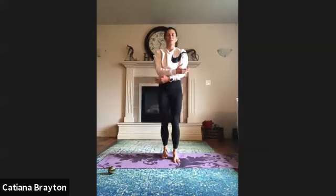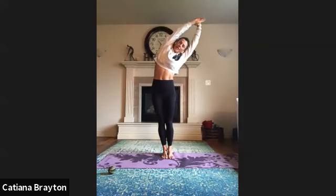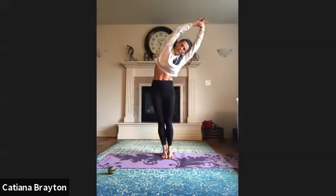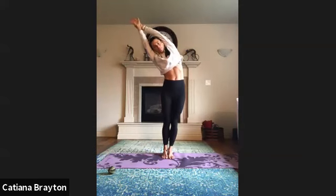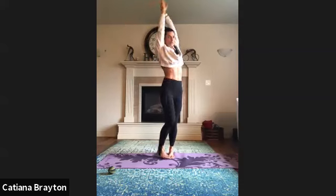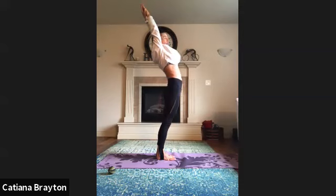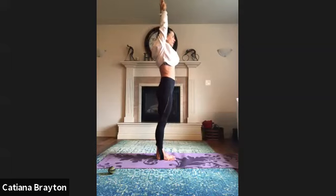Nice. Give me a last deep breath, inhale. Reach to one side and exhale. Inhale, back to the center. Reach up, up, up. Exhale, lean to the other side. Inhale. Reach up and engage your glutes. Lean gently back. Exhale, bring your chin up. Back to the center. And release.